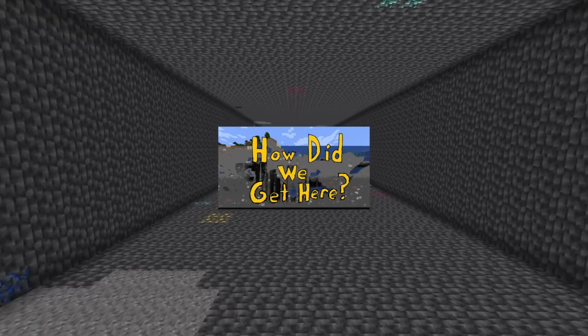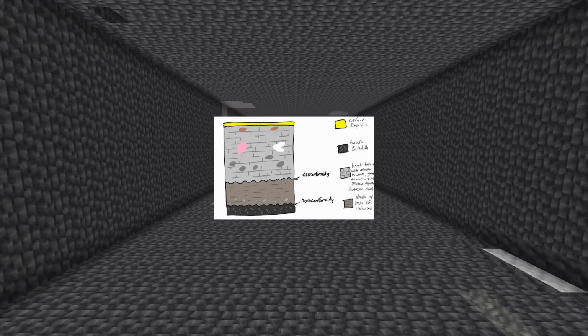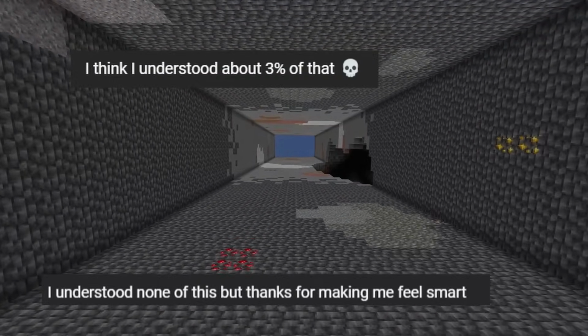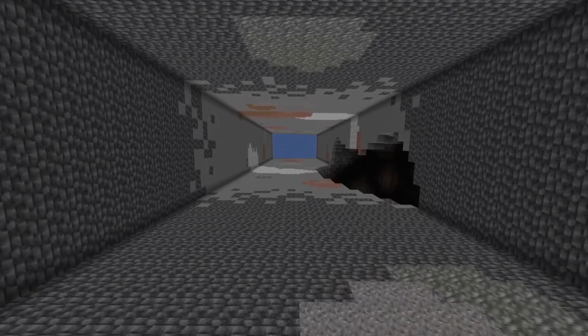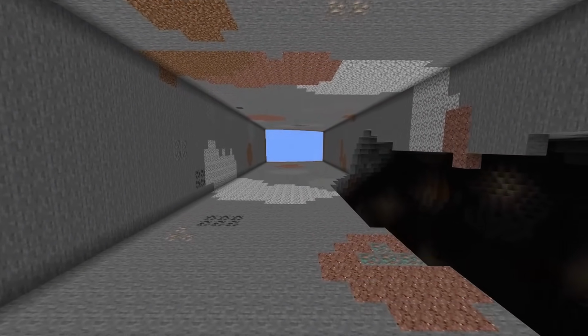Last week we did a speculative look interpreting the geologic history of the Minecraft world using the cross-section method. Long story short, I received a noticeable number of comments saying something along the lines of, "I barely understood this, but cool anyway." Well, that's my fault. I was in a bit of a time crunch and trying to roll it out as quickly as possible, kind of like I'm doing right now.